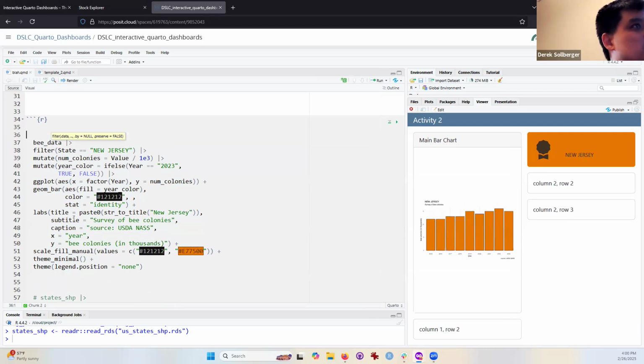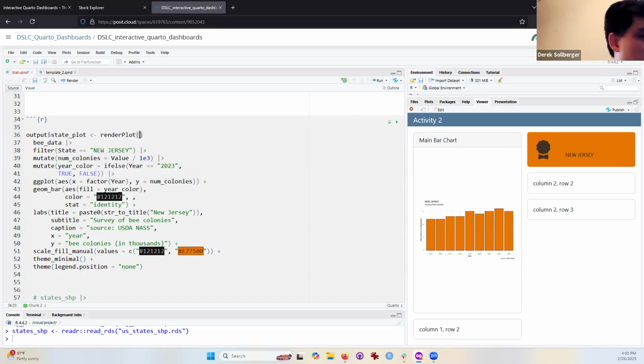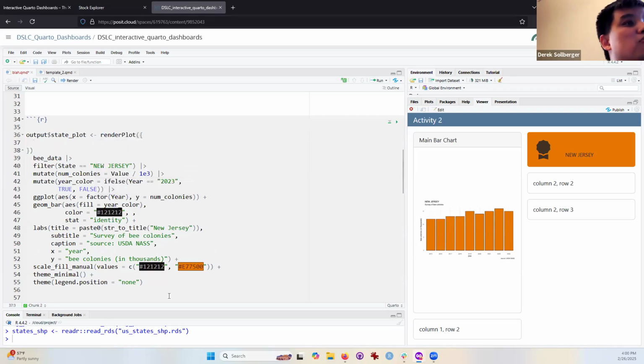What we're going to do is, from the output object, we are going to have a state plot, and for the purposes of Shiny, you have to take a plot object and run it through the render plot function.